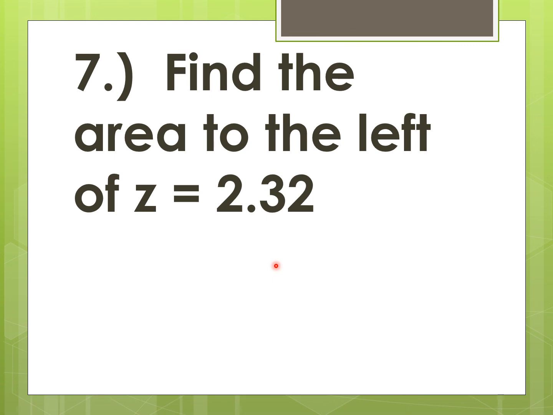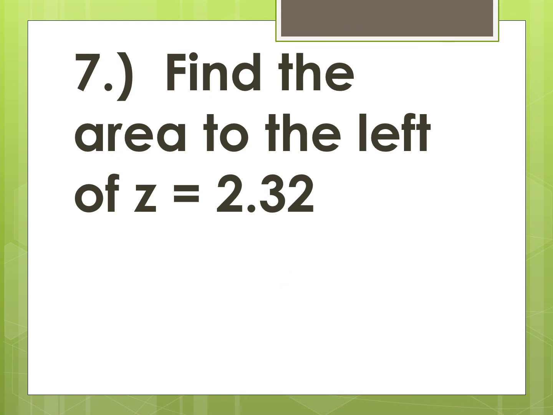Find the area to the left of z is equal to 2.32. Okay, so sketch nyo yung graph nito. And then, so 2.32, that is to the right of 0. Pero ang hinahanap daw is yung area to the left of z. Ibig sabihin, lahat. So yung area sa kaliwa ng 2.32. So sa graph pa lang, malalaman nyo if we're going to subtract or if we're going to add. Okay, another tip. Since sa graph ninyo, makukuha yung other half ng normal curve, so the area is equivalent or equal to 0.5. So yun na yung larger area.